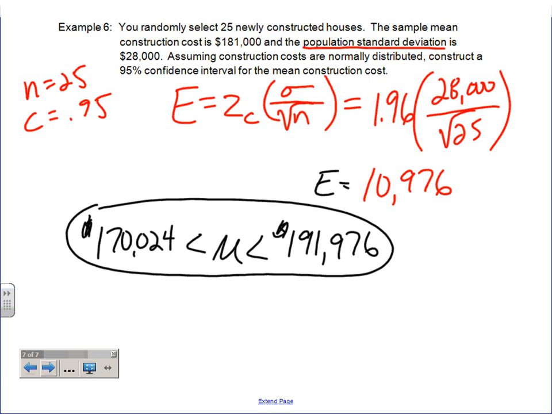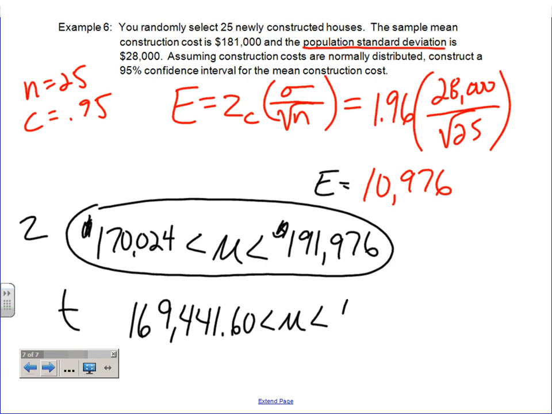I actually did that calculation, and this is from z. So this one down here, I did the t, and it came out to be very close, but there's kind of rules you got to follow as to when you use what. The reason that we want to start using degrees of freedom in the other one is because we're using this sample standard deviation. And so that means we need one of our values to be exact. Well, here I don't necessarily need any, because if I have the population standard deviation, that is exact.